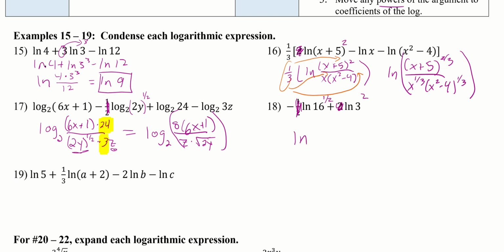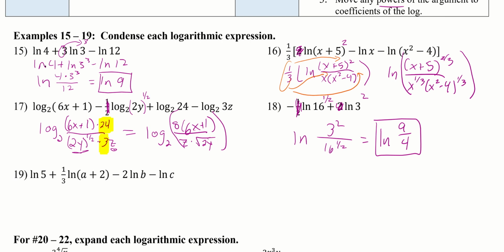They're both ln. The first one's negative, so this is going to be 16 to the 1/2 here, and then 3 squared there. Notice how I'm not putting negative 16 or 16 to the negative 1/2. It's just that negative dictates that it goes in the denominator. Okay, so here we can simplify a little bit. Ln of 9 over, now this is just the square root of 16, so that is 4. And that's as simplified as we can get it.